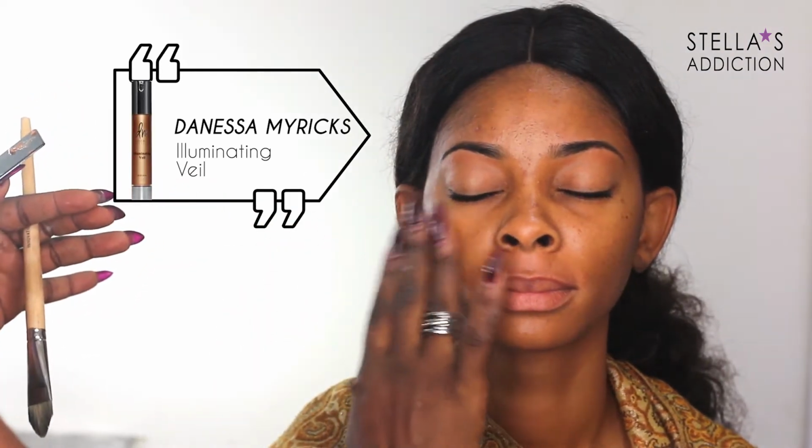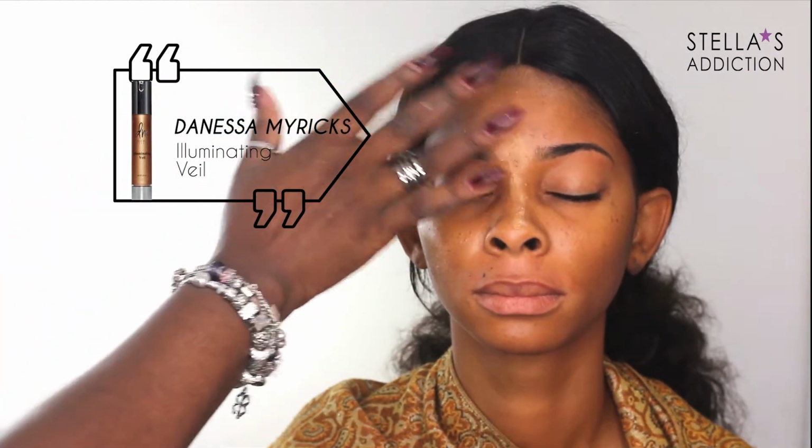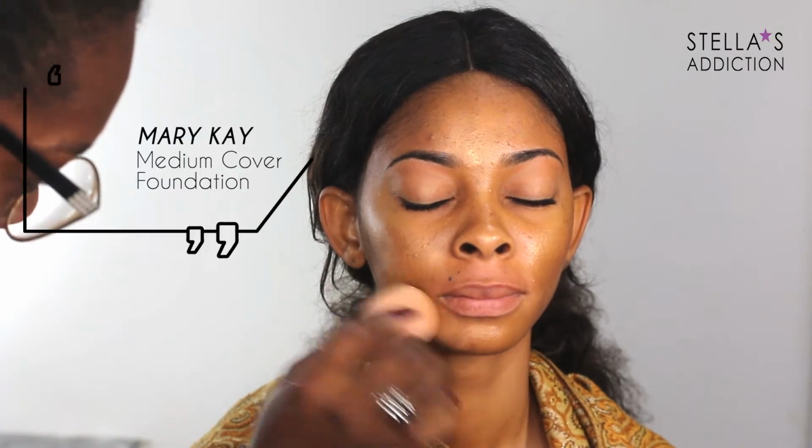Next up, on the high points of her face, I'm applying an illuminating veil from Danessa Myricks. So this goes mainly on the tops of her cheekbones, but I also applied that down the center of her nose and her forehead as well.